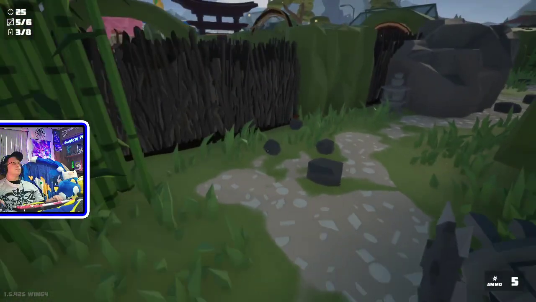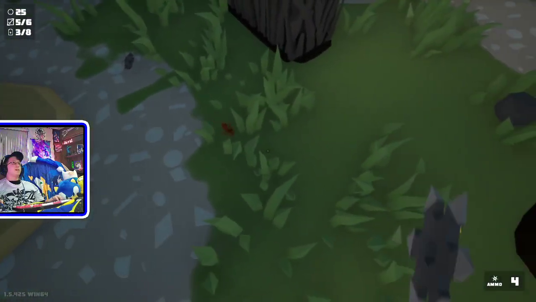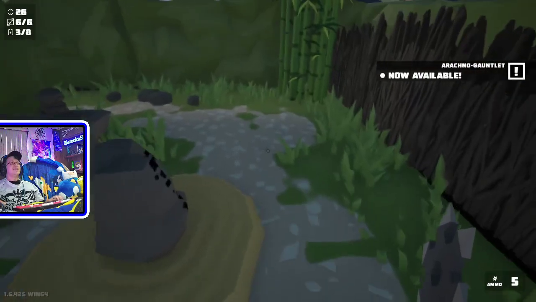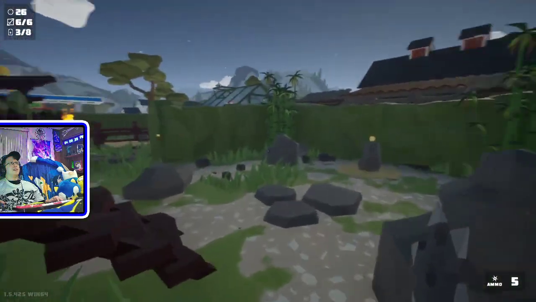There you are. He jumps. Oh, come on. Got him. Okay, that is what it was. I just had to kill a spider using the shuriken. Do I dare do the Arachno Gauntlet? Because now I can do it. I think I do. It's like the first time I've unlocked it.